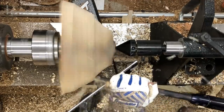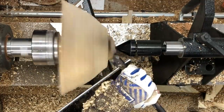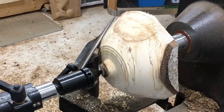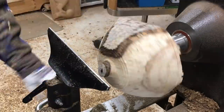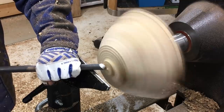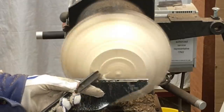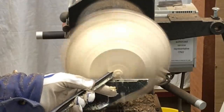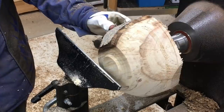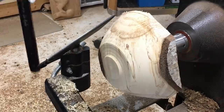One of the things I've been wanting to try is to do a paint pour over a bowl. I thought it might be kind of cool to have a little something extra going on in pieces that are just a little bit plain where there isn't any interesting grain, or there's only so much you can do with the shape due to the size of the blank. So I thought this might be a good candidate for one of those bowls — just make a small bowl and then do a paint pour over it and see how that came out.